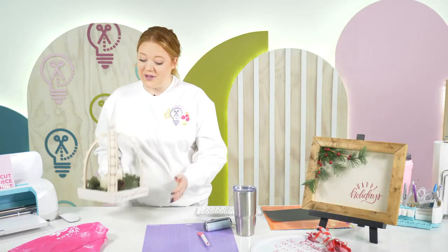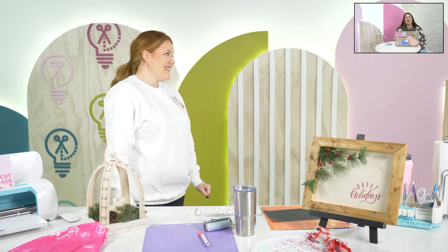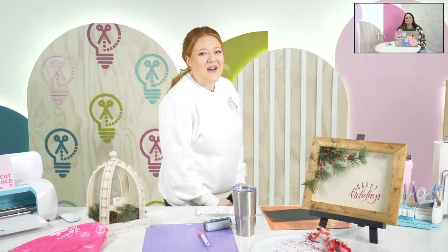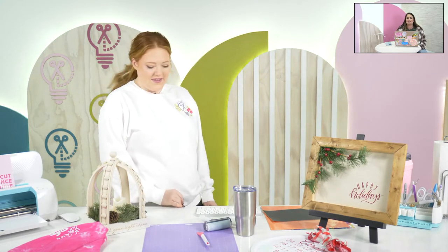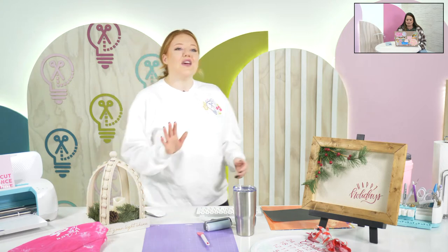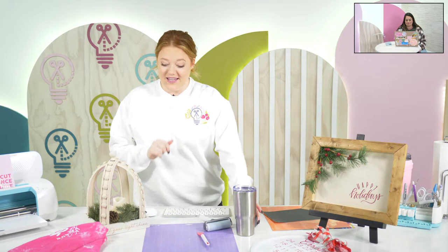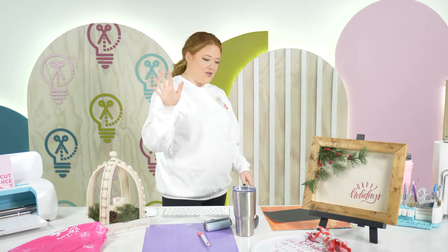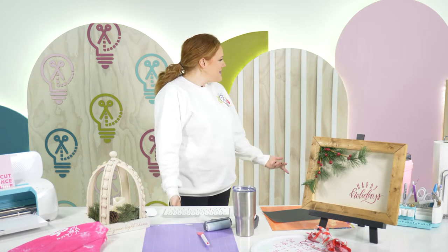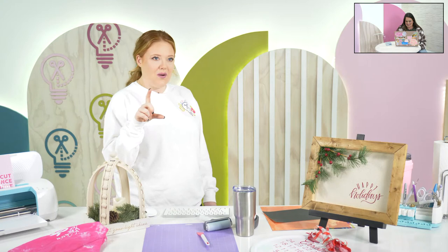This project is so cute. And I was a little worried. Listen, that project sat on my desk for at least a month, forever. Because I was like, there's no way I can make this cute. I knew Lauren could do it because she can make anything cute. But I was like, it's better than what I was going to do. In my brain, I had already put a red truck in there. You know what I'm saying? I had those little bottle brush trees.